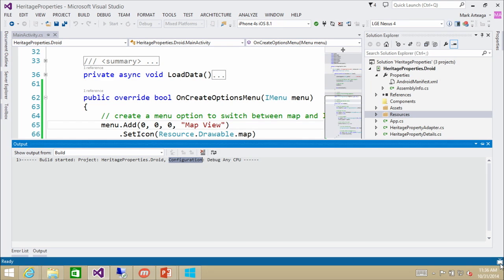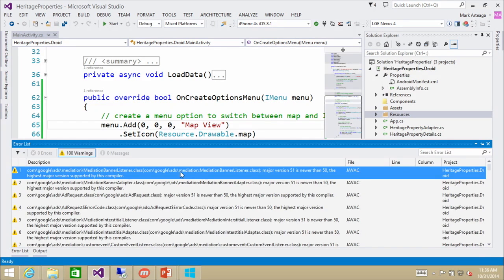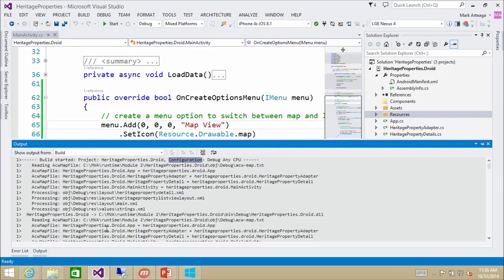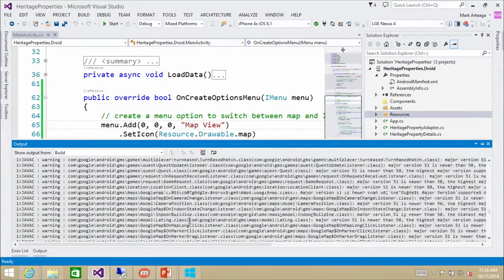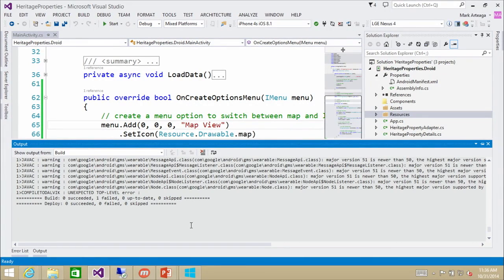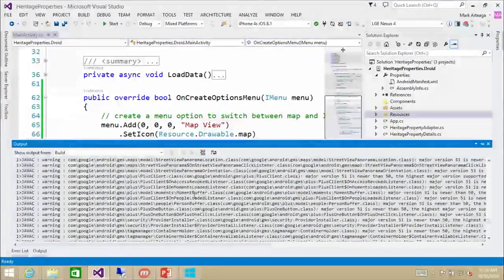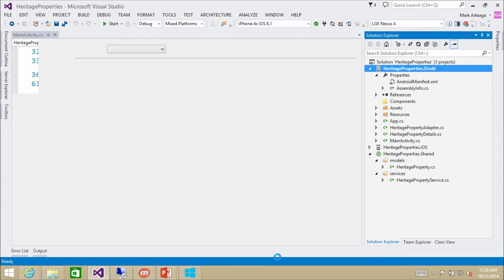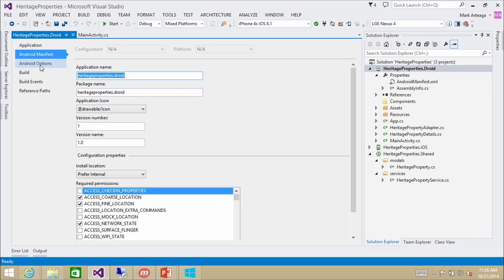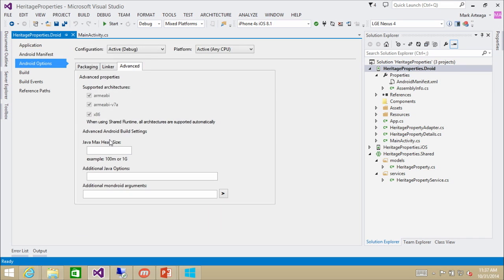You notice our icon, it's still trying to do something. And we get 100 warnings. Let's try to see down here. So unexpected top level error. So let's try to go in here.